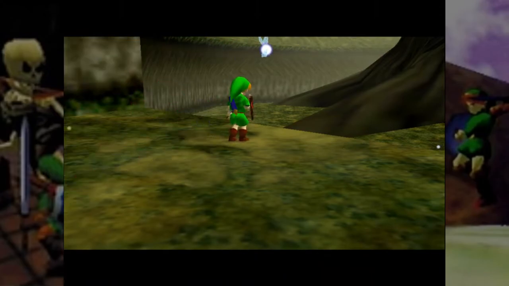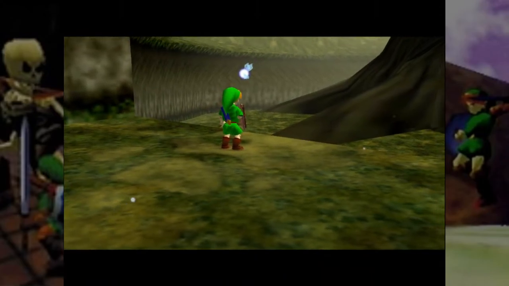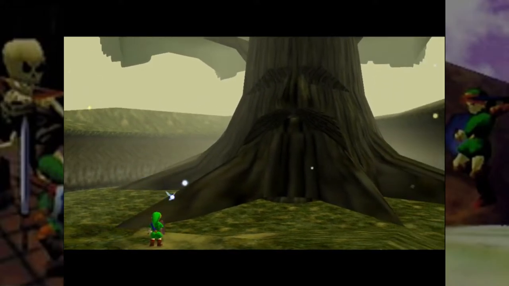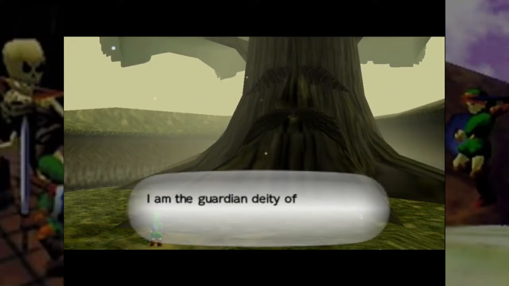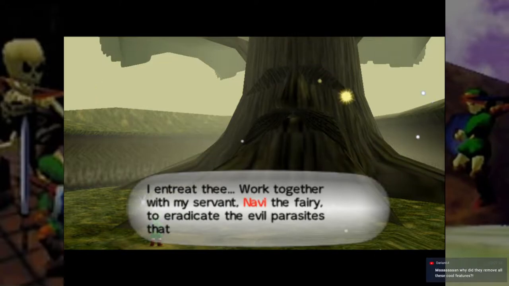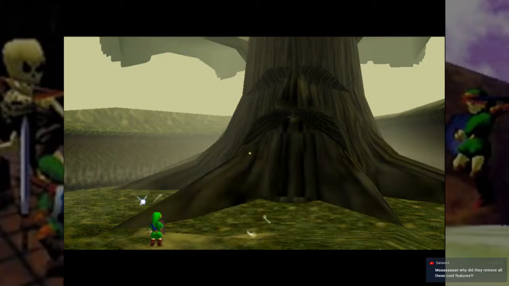Alright, let's meet the fairy tree. I am the guardian deity of the Kikiri, the Deku tree? I thought you were the fairy tree. Work with my servant, Navi the Fairy, to eradicate the evil parasites that burrow within my body.